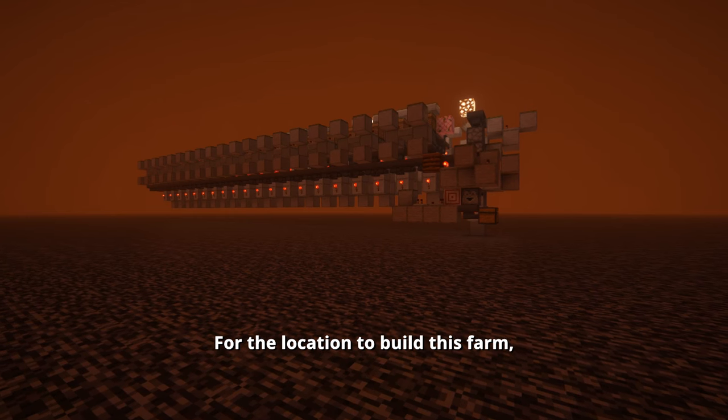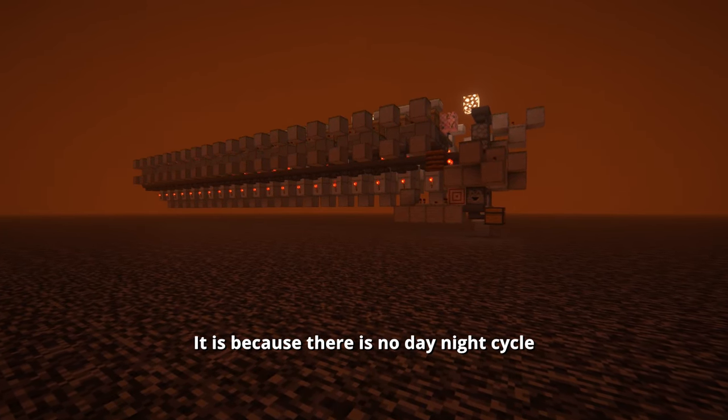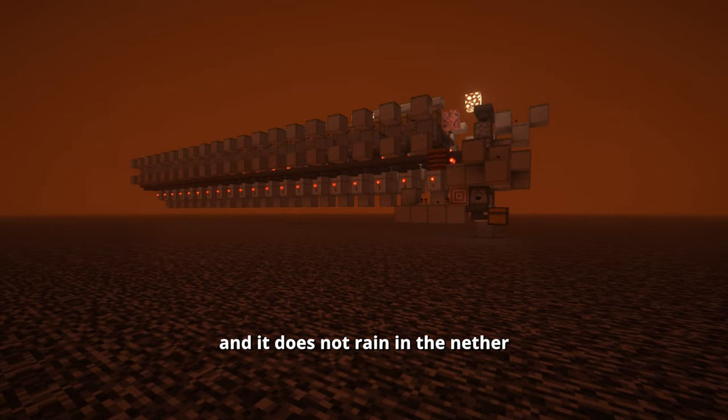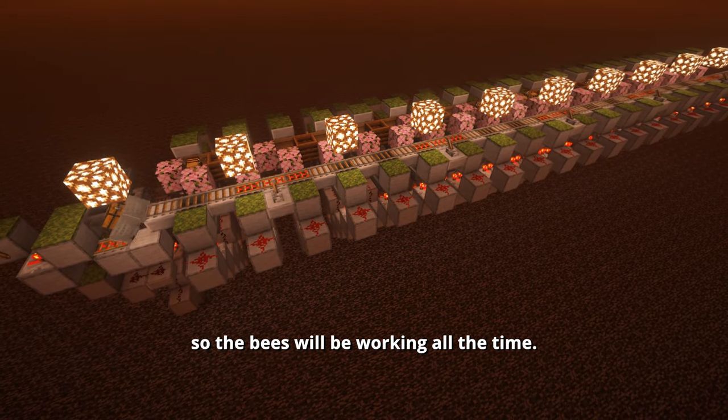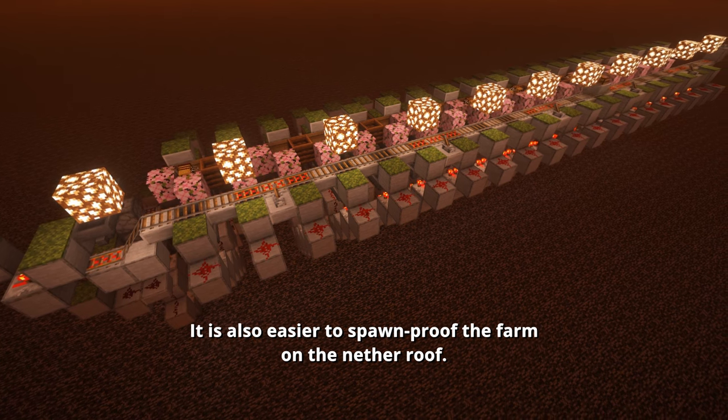For the location to build this farm, I would say it's best to build on the nether roof. It is because there is no daylight cycle and it does not rain in the nether, so the bees will be working all the time. It is also easier to spawn proof the farm on the nether roof.